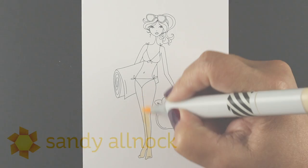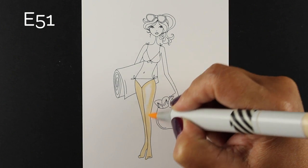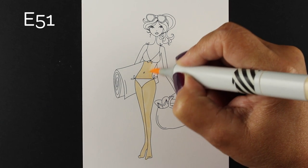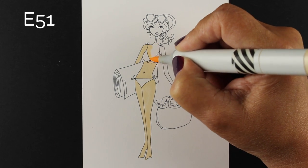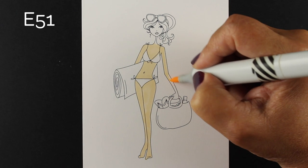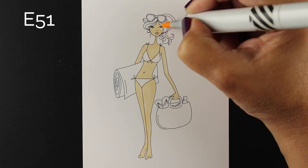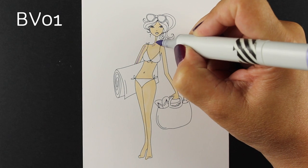This is a Bella 2.0 image, and all month long I'm going to be sharing some Bella 2.0s with you. If you remember back in the day, Stamping Bella had all of these Bellas who had beautiful dresses and accessories. They were great positions, but they weren't really great for coloring with Copic markers because they had stick arms and stick legs. Well, instead, they now have nice beefy arms and beefy legs, so we can get our Copic markers in there.